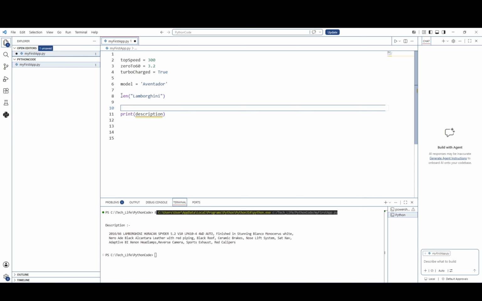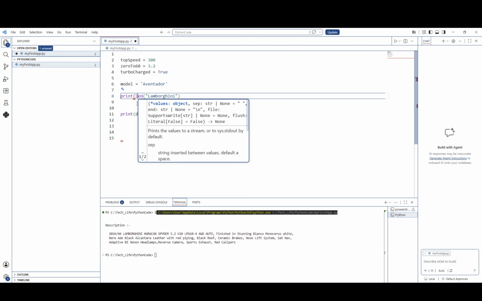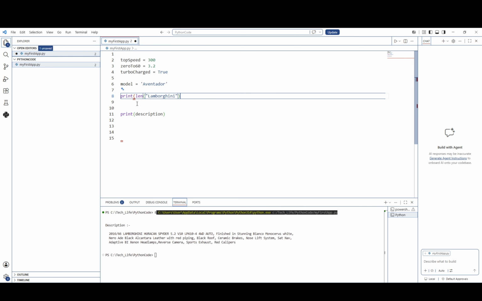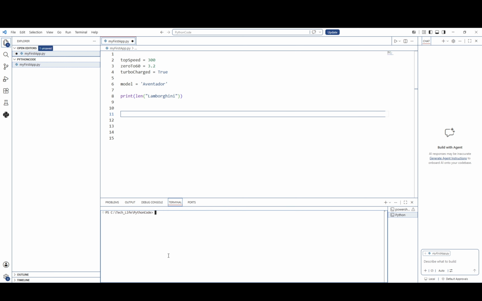So we're going to put in print, open parenthesis, close parenthesis. I'm just going to delete this for now. And I'm going to come down here and I'm going to clear that screen.